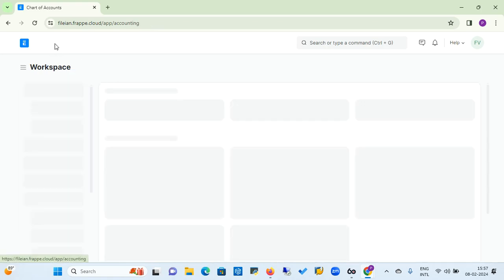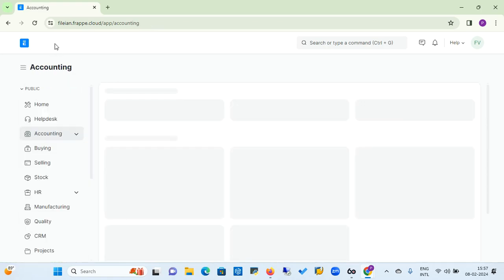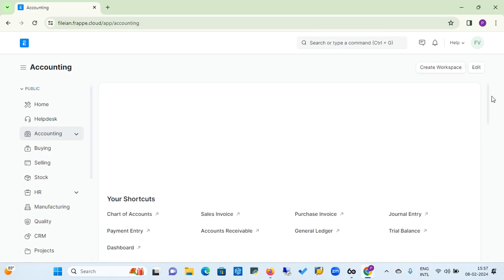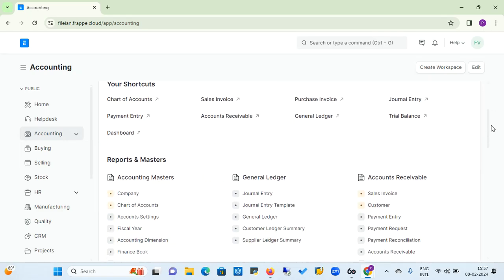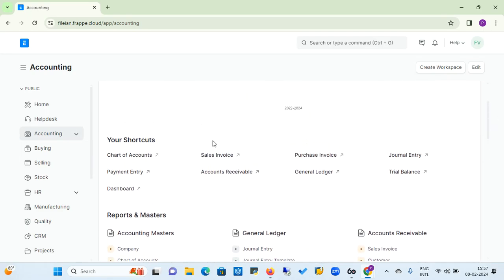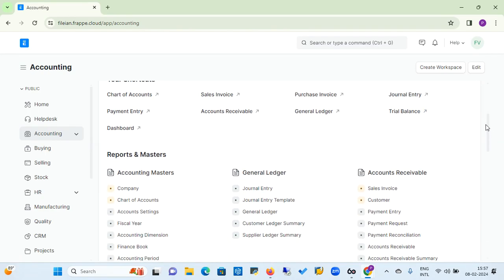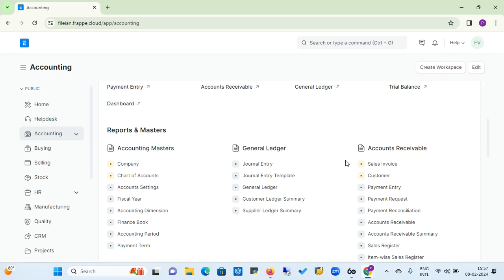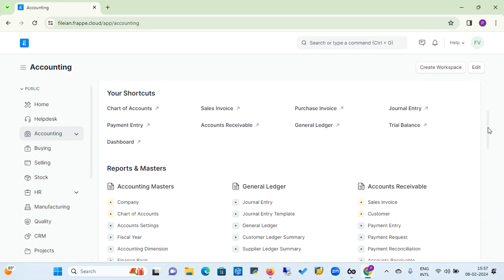So let's go to accounting and do the general entry. Before that, we will understand what a general entry is. A general entry is a classical entry. Other entries are a payment entry or an account receivable entry, but a general entry you can use for any general purpose.